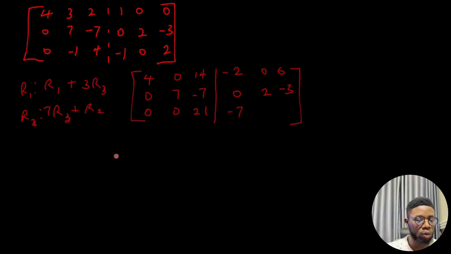And then the next one is 7 times 0, which will be 0 plus what's in row 2, that's 2. So we have 0 plus 2, which will be equal to 2. And finally, we have 7 times 2, which is 14. Then 14 plus -3, so that's 14 minus 3, and that would be 11. That would be 11. So we have the next thing that we have here. So we have 0, 0 here. We have 0, 0 here. We have 0, 0 here as well.